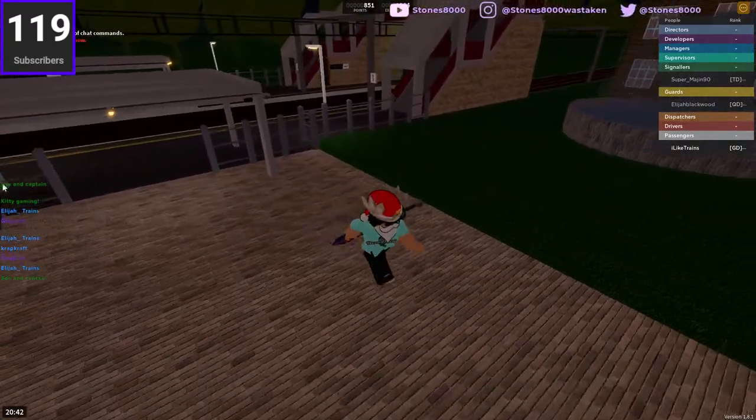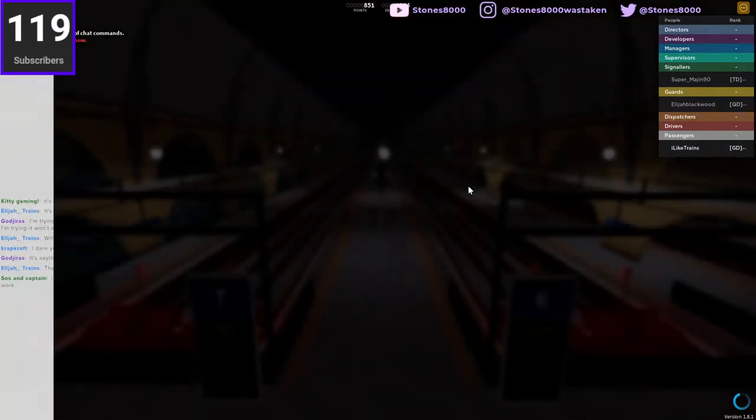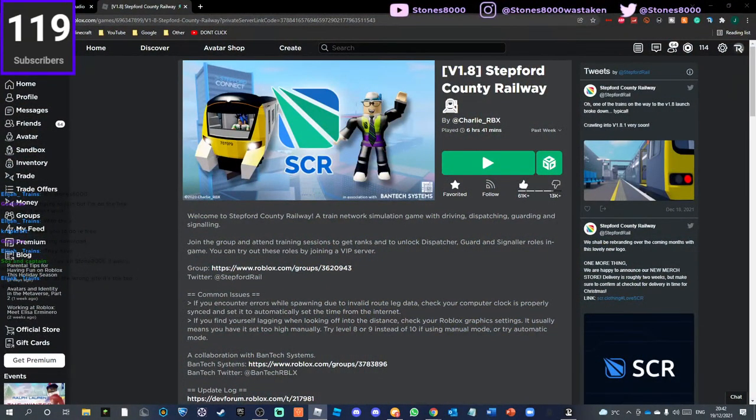If it's telling you to download Roblox, it should just open Roblox. You're on the wrong site. It's the top Google. I searched Stone 8000. It won't work. Let me. Are you trying to get to my Roblox profile?